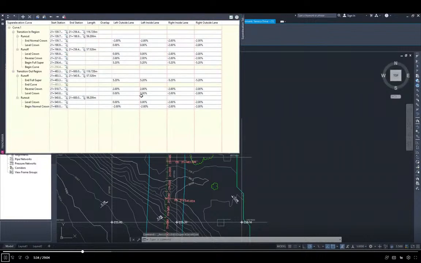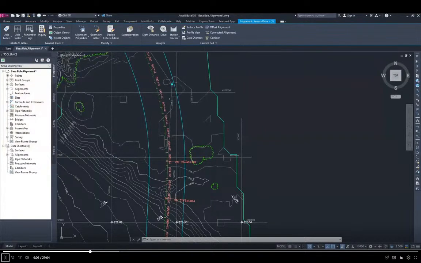And a panorama opens up here. Basically what this gives us is a whole bunch of data, all the critical points of the super elevation that we're doing in terms of station values and then the grade, how it's changing here. One way you can check if you did something right here is that the length of the runoff should be equivalent to your length of spiral. So remember, length of spiral is A squared over R, and I've double checked, and this works out to my A squared over R for my road here. So I'm going to close the panorama view.